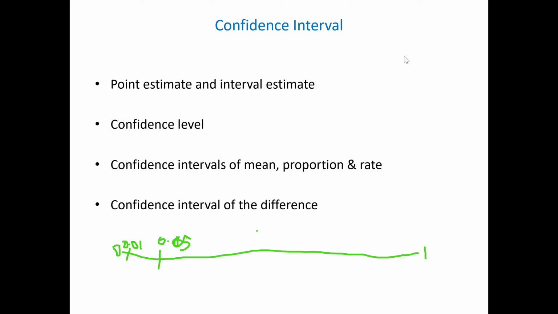Let's talk about confidence interval. This is a very interesting aspect of statistics. I've told you it's an inferential method also.